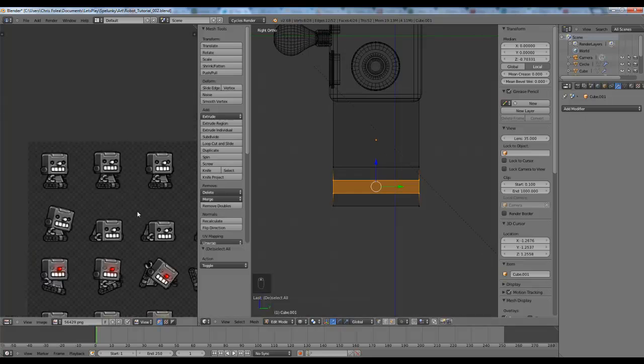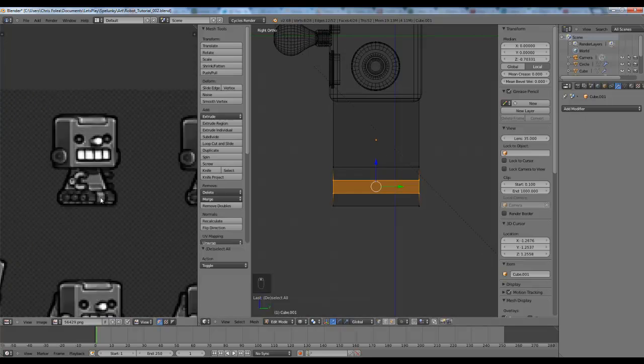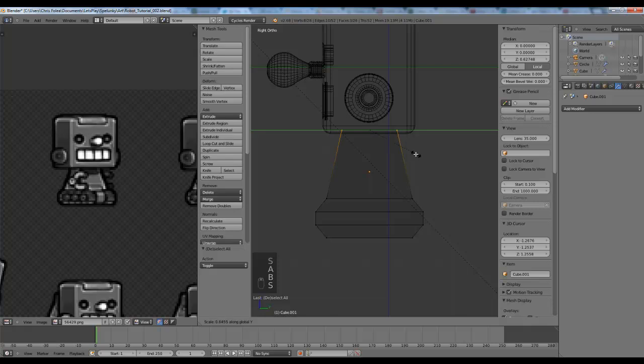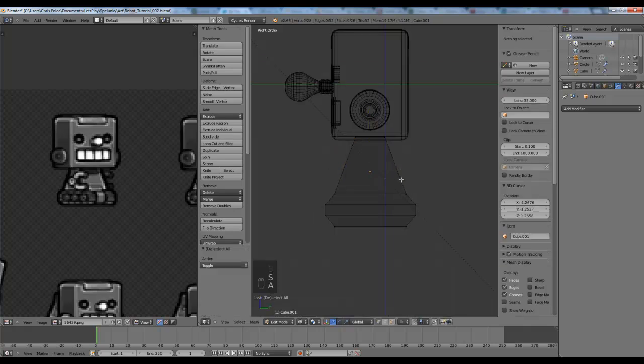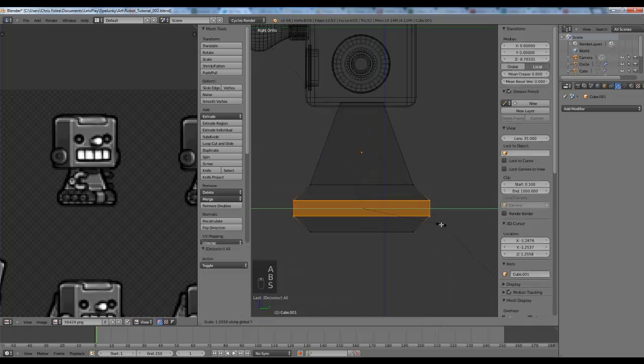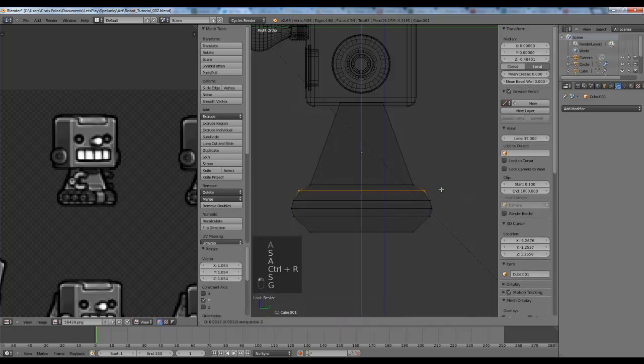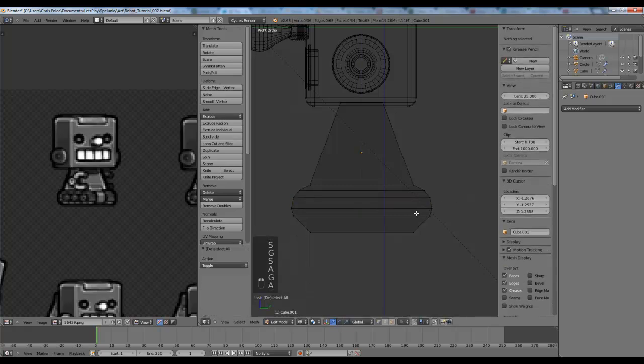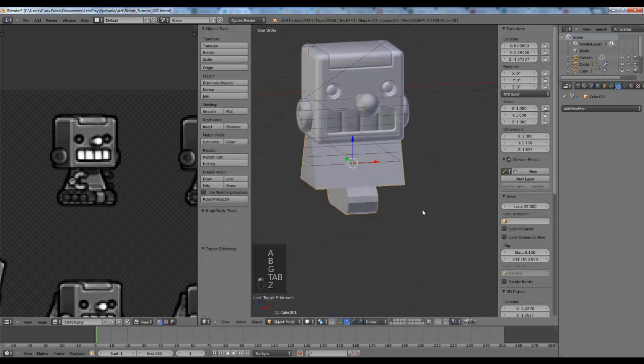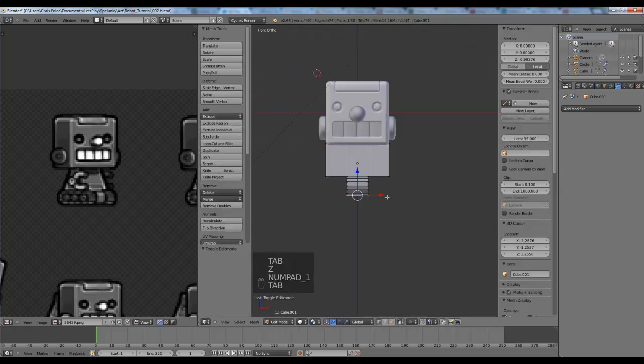Actually, it looks like from the side, this front part might project out from the head a little bit, so we'll go ahead and do that. And then we'll take this and scale it in to make his neck area, like so. And then we can make this as round as we want manually, like so, by just adding edge loops with Control R, moving and selecting them and scaling them. So now we have this nice little tread holder area.